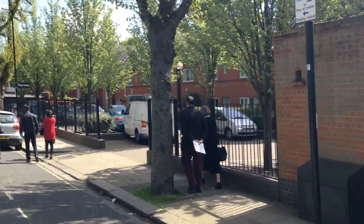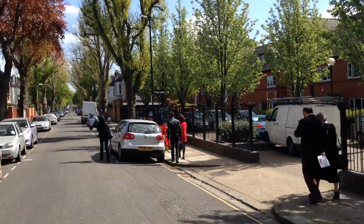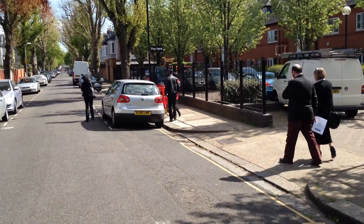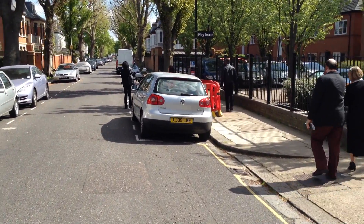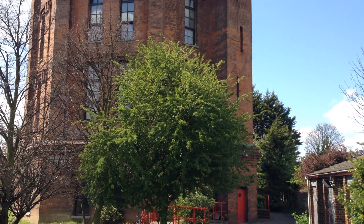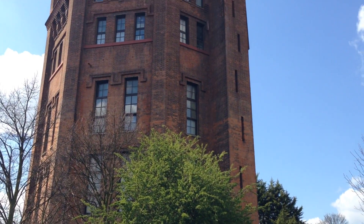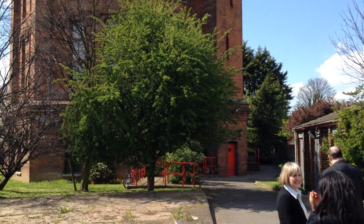So property number two is Griffin Court. The Co-op parts of the two ends which we've been looking at. This is where we're in Hammersmith now — or Chiswick, actually, just off the Chiswick High Road. Very nice on a day like today. Lovely. There you go — the water tower.